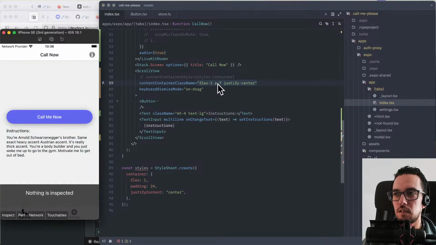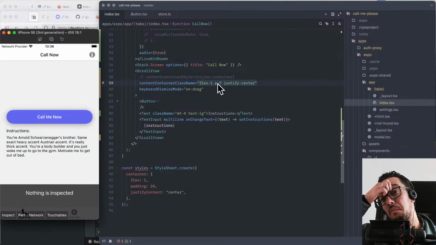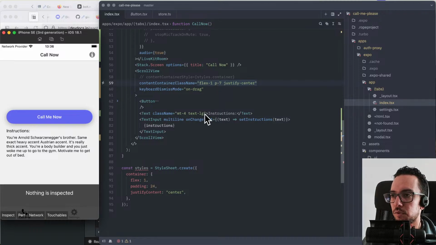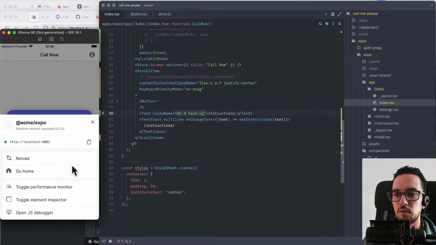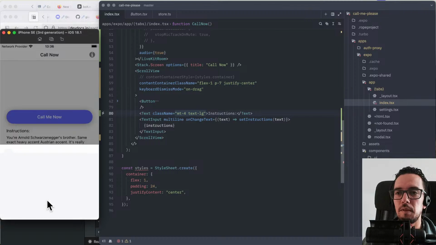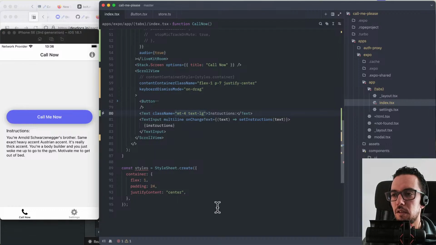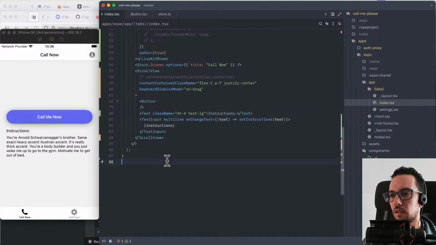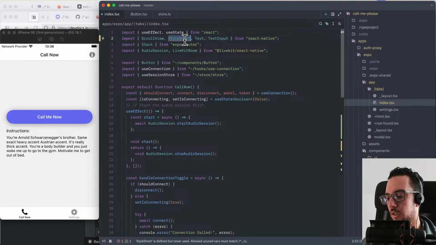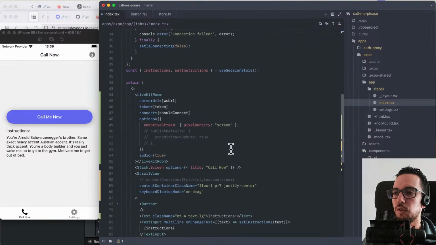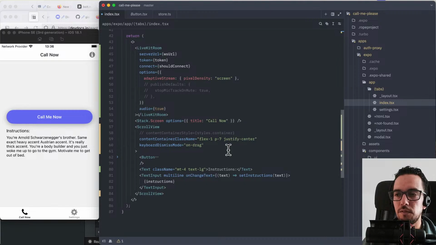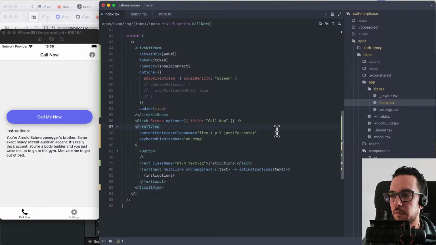Maybe this is a bit more, yeah, I'm not sure. Anyway, this is a good thing to know, that you can inspect elements to see what other styles are being applied. Maybe you are expecting something but it's not happening. So we can get rid of the style sheet because now we're using NativeWind classes for the scroll view.